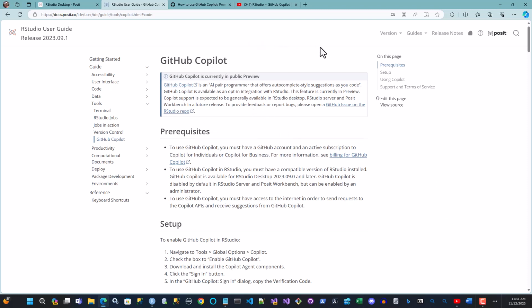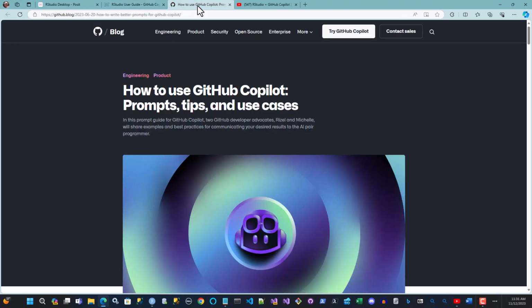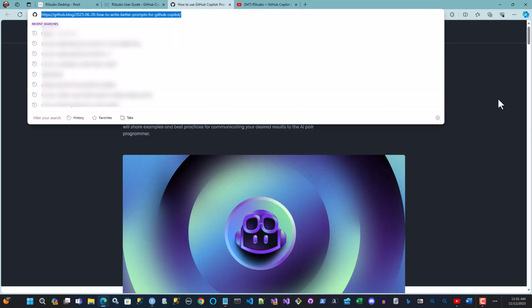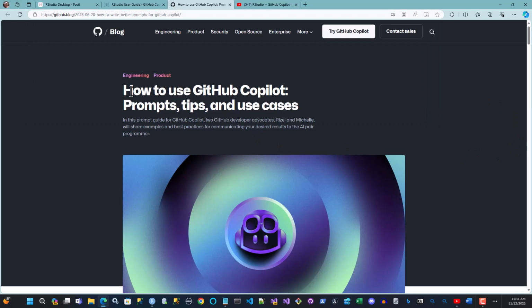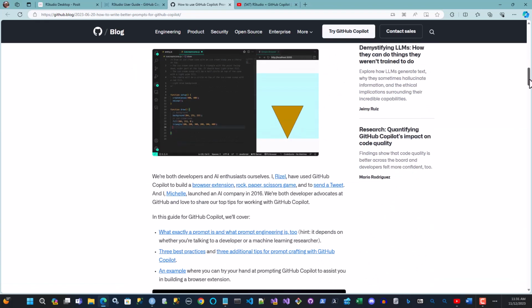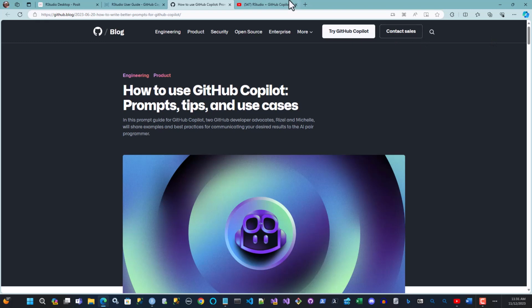If you look at how to use Copilot in general, you can go to this page, which is github.blog, and I'll put a link to this one in the description too. Here, in general, it tells you how to use GitHub Copilot with prompts, tips, and use cases.